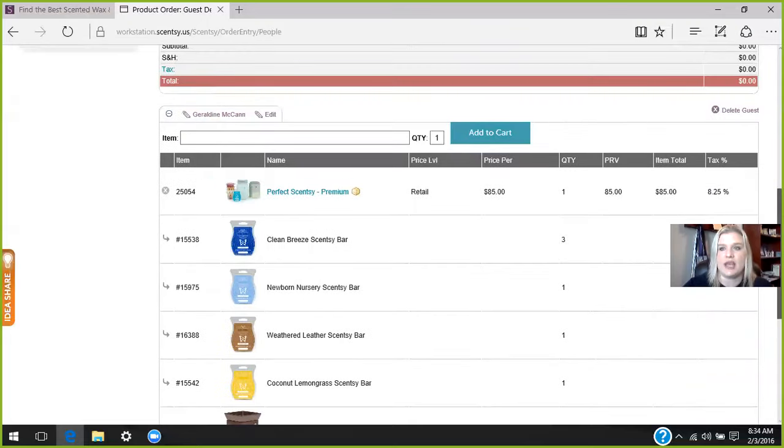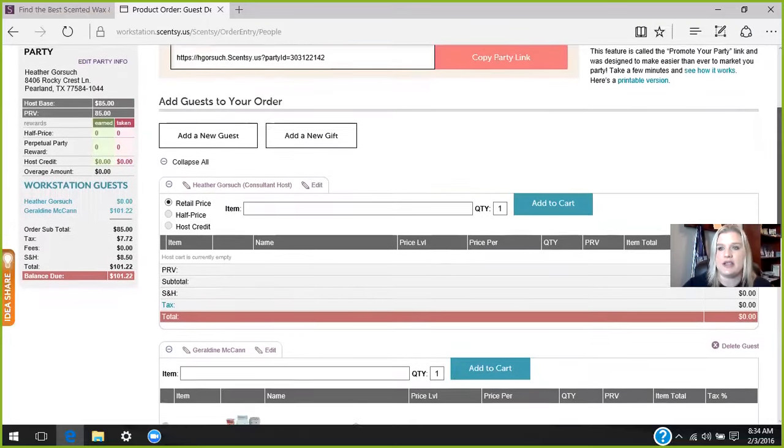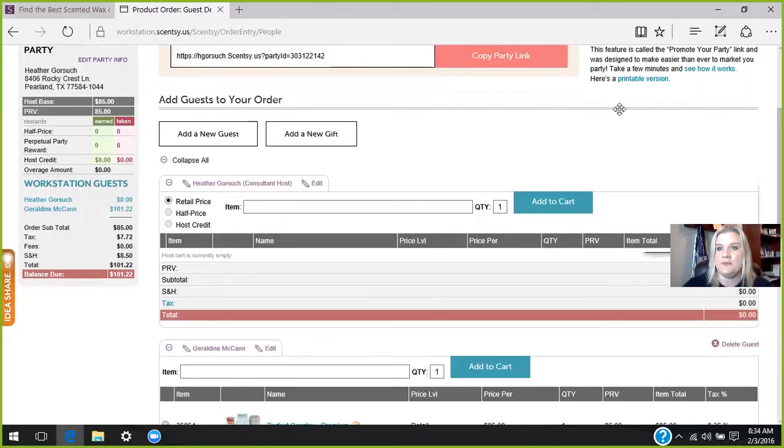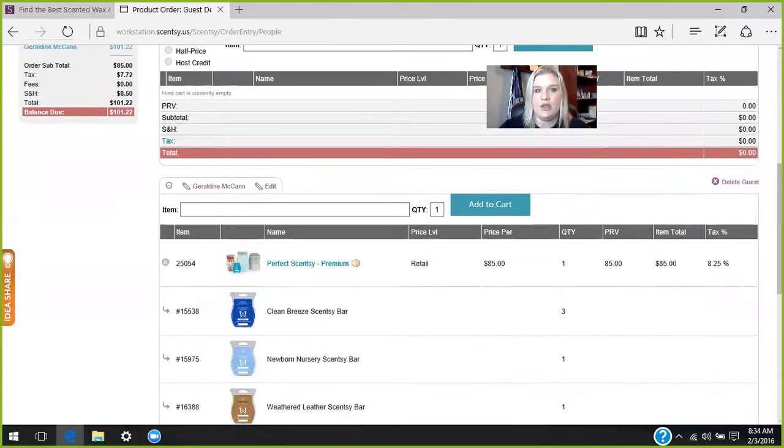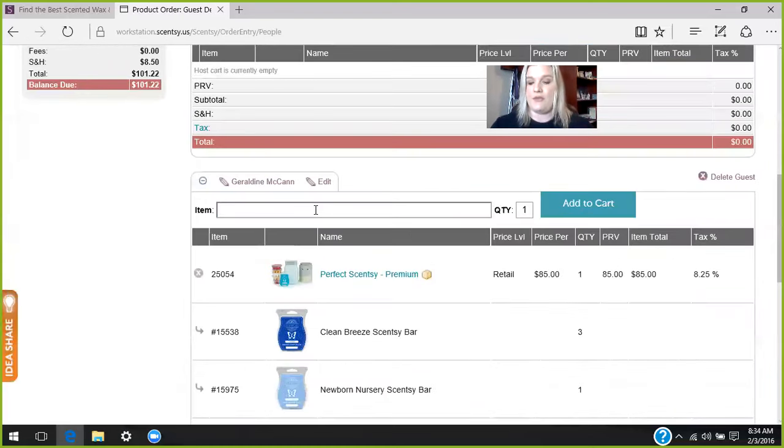We've got her stuff. So see the first cart? That's our host one. That's still empty. And then we've got the second shopping cart, if you will, with her name. And she actually wants to go ahead and get some replacement bulbs. She'd like to get 3 for $5. Well, in this month, they're going to show cheaper because of our 10% sale.